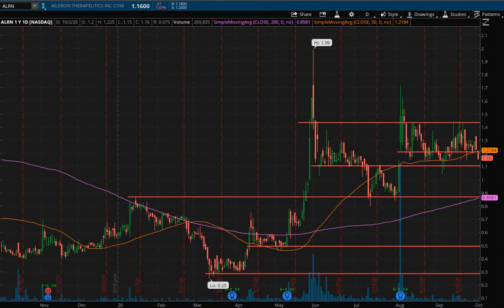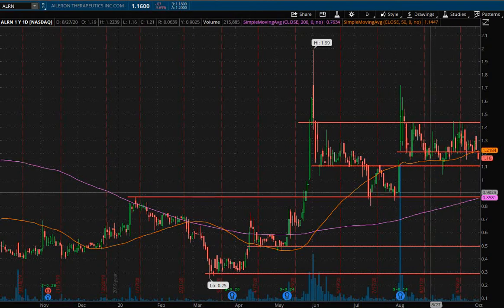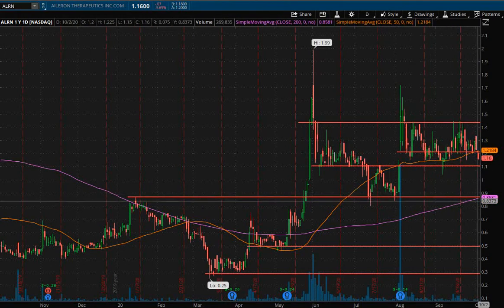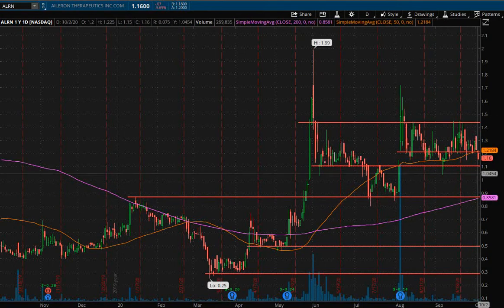Let the rest run for future gains. We're going to make sure this price wants to stay above this area. If it does fall below this, we're going to be looking at around the $0.90 cent area. Ninety cents is definitely going to be a very strong area of support because it was back-tested before, and the 200 SMA is being brought up there and can act as support as well.